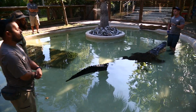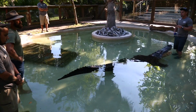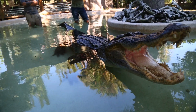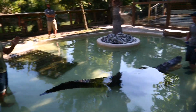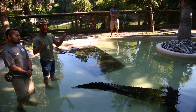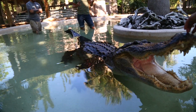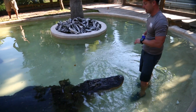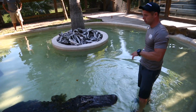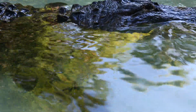So we do a lot of feeding here because we have to feed him, and we want to be able to educate people while we do that. So that's why we do these shows, to inform people. Again, I just have to state, he's sitting here having a discussion with us, inches away from jaws that could severely injure him. They only have such an attention span, so we do reward after that, but it's pretty common knowledge here.